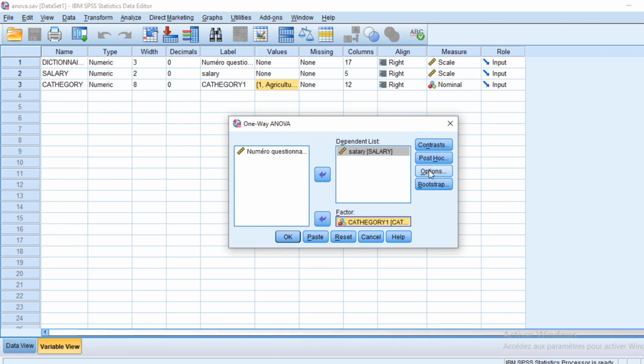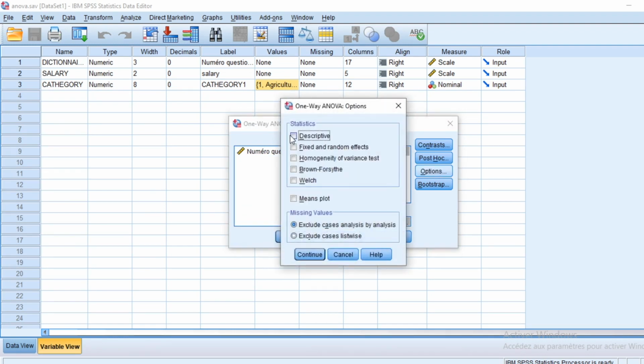Then we can go in Options and choose to have descriptive statistics, fixed and random effects. We will not select this option because 99% of tests are based on fixed and random effect models.